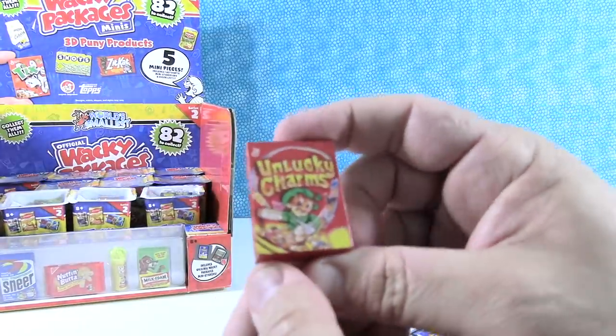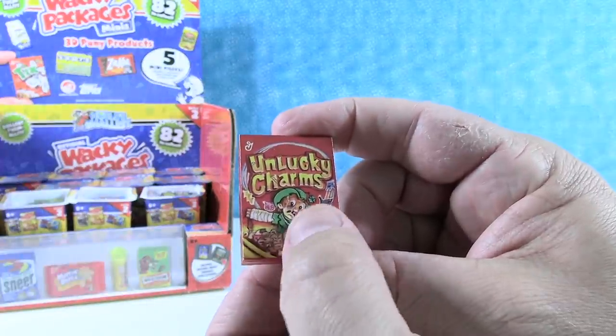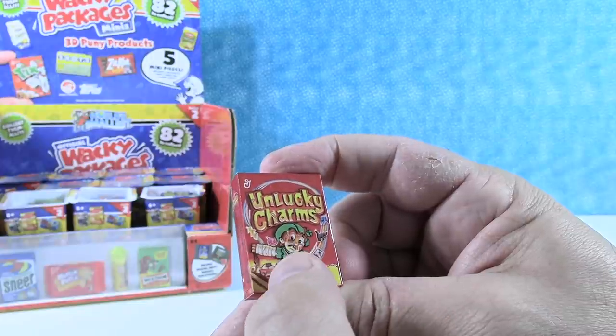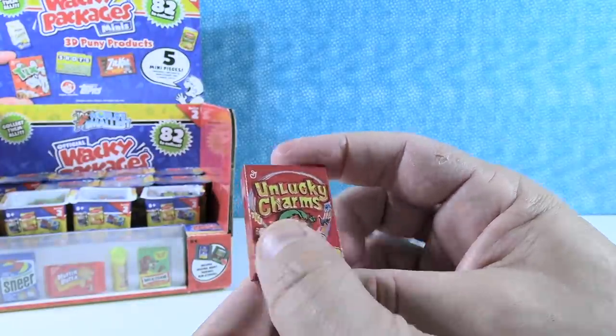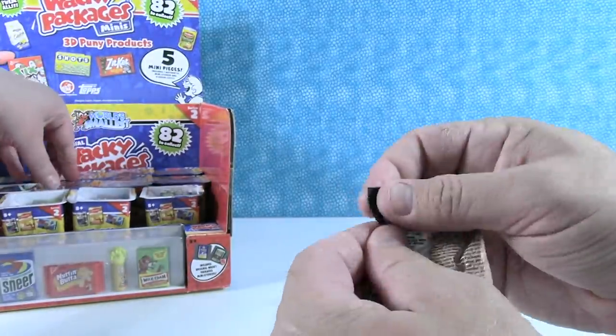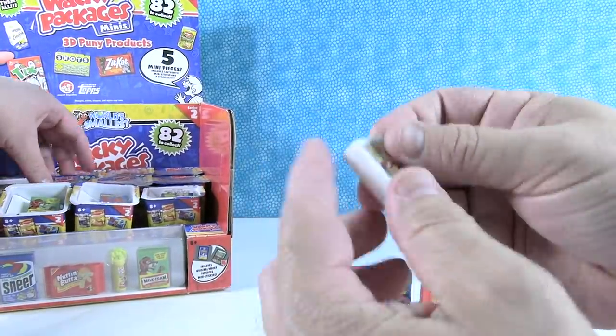We have Unlucky Charms. Oh. So this one's awesome. We've got Lucky the Leprechaun with all the Unlucky Charms. We've got Broken Mirrors and Black Cats. All kinds of stuff. It's not what this video is about, but I saw you can buy just bags of the Lucky Charms marshmallows. Really? Which is the best part of Charms.